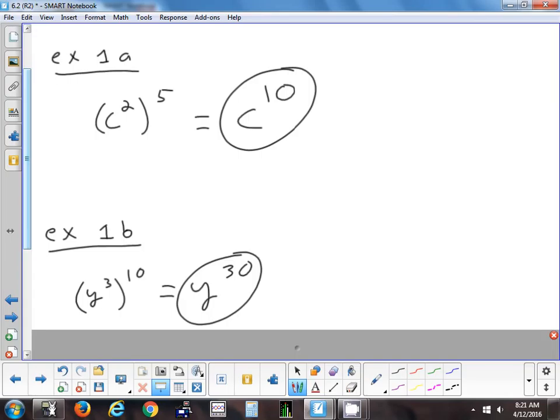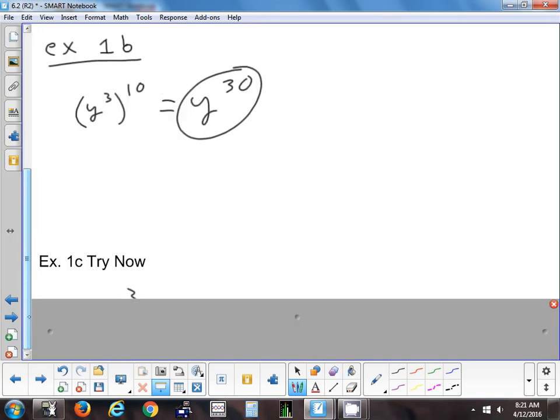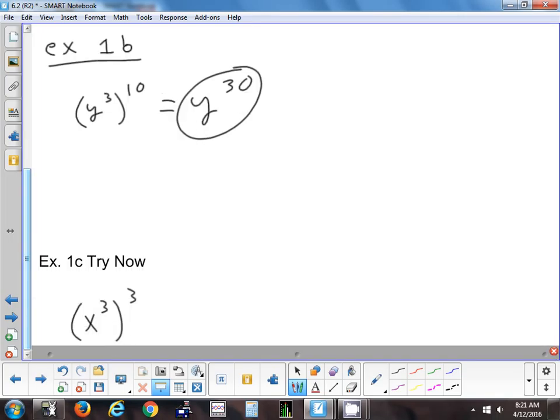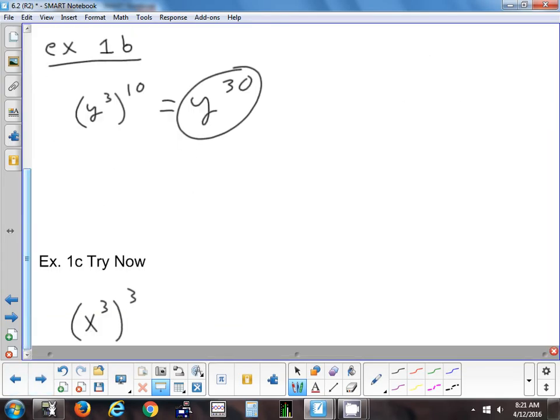Now, if it's a letter, you'd never do it out anyway because you don't know the letter. Right? So even if it's a number, okay, we'll try one with a number. If we don't have one, I'll make one up. But don't do it out because it gets pretty big. So I'm going to make one up. We'll do this one and then we'll do one more. Guys, just do that one right now. Write it down and then do it real quick.